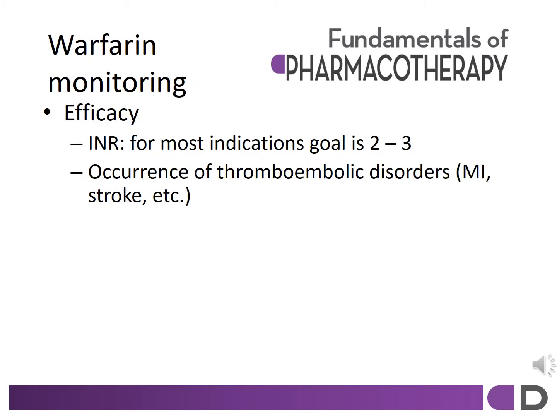Patients on warfarin require specific dosing and intense monitoring to make sure they are within their goal range for their INR. The goal for the INR depends on the indication. So a typical goal for a patient with AFib or VTE is between 2 and 3. Those using warfarin for mechanical valve replacement, the goal is between 2.5 and 3.5. Most of your patients are going to have a typical goal between 2 and 3.